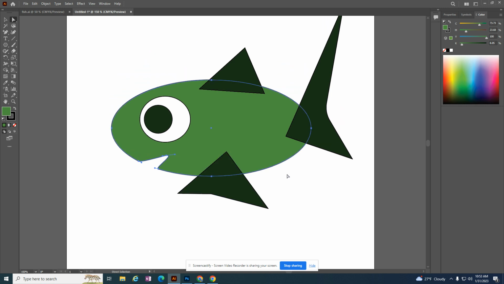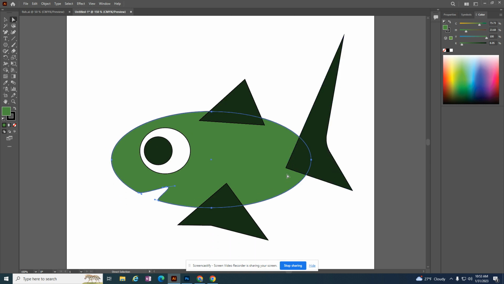And that is working with the anchor points on an object to manipulate the shape so that it's not a perfect sphere anymore. I do have this hunk in there by adding extra anchor points and then moving them around.